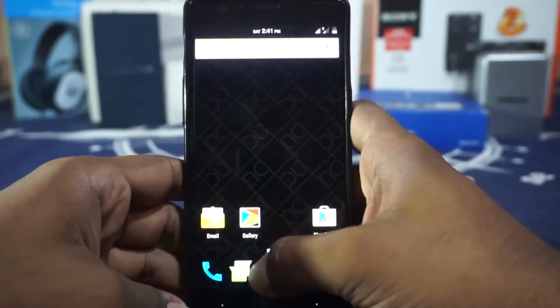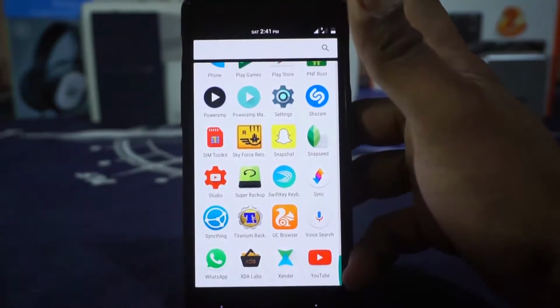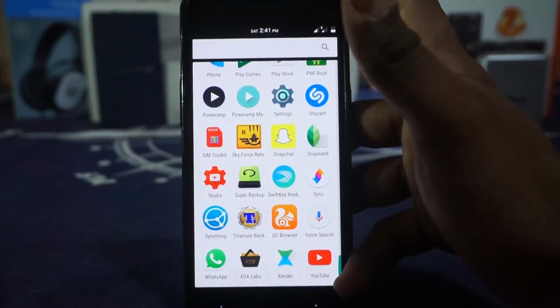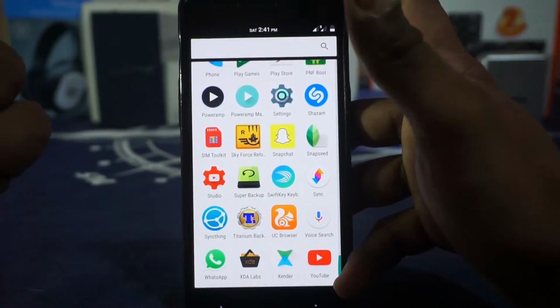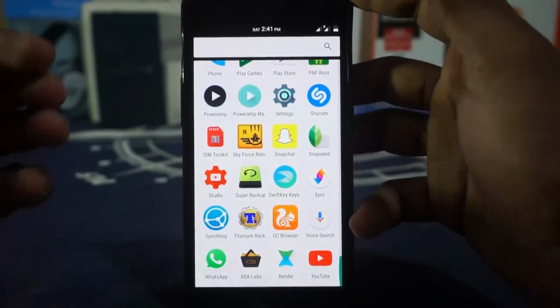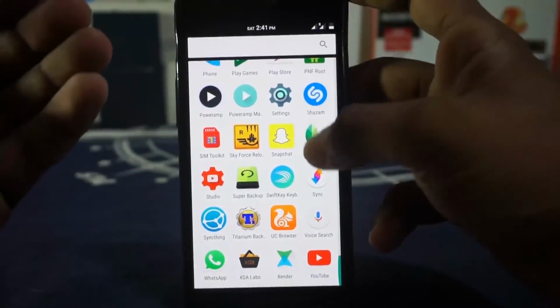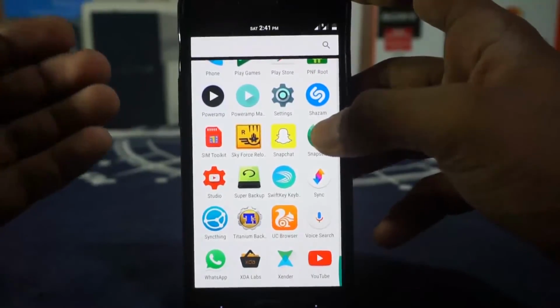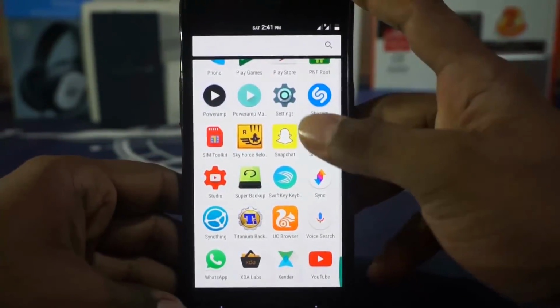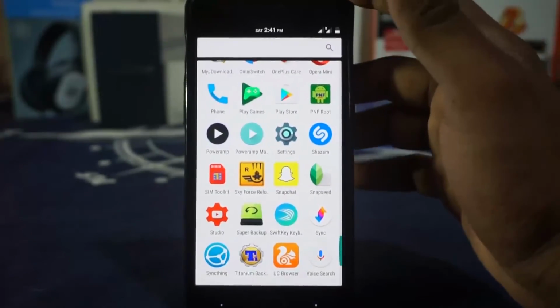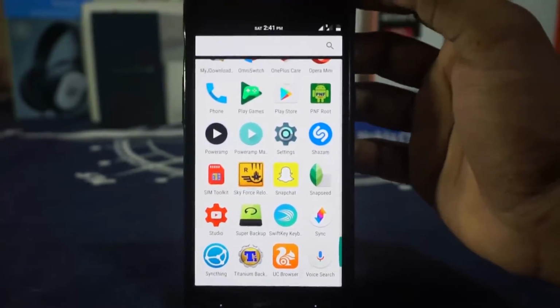While playing games and all that, I didn't have those weird graphic glitches which I encountered with the stock ROM, like the 3.5 community edition, which had a lot of issues with the graphics and all that. I didn't have any of that issue in here, so I'd say the performance is good enough for normal gaming and normal usage. So yeah, that's pretty cool.